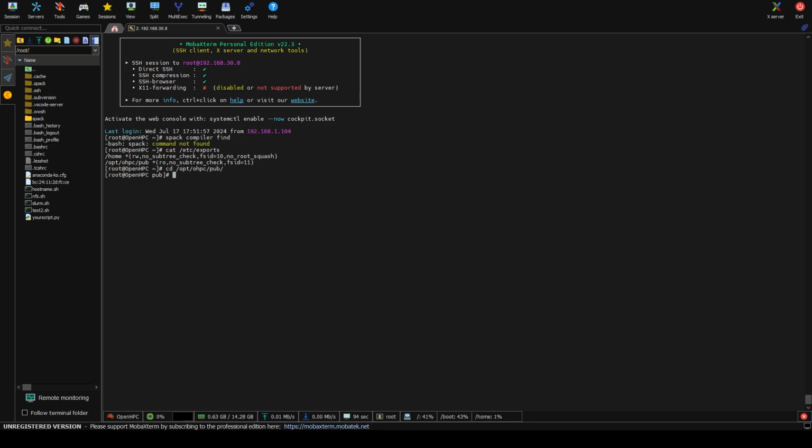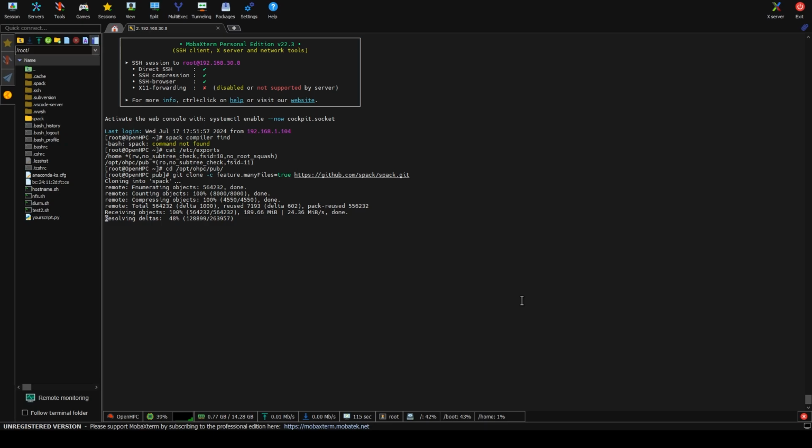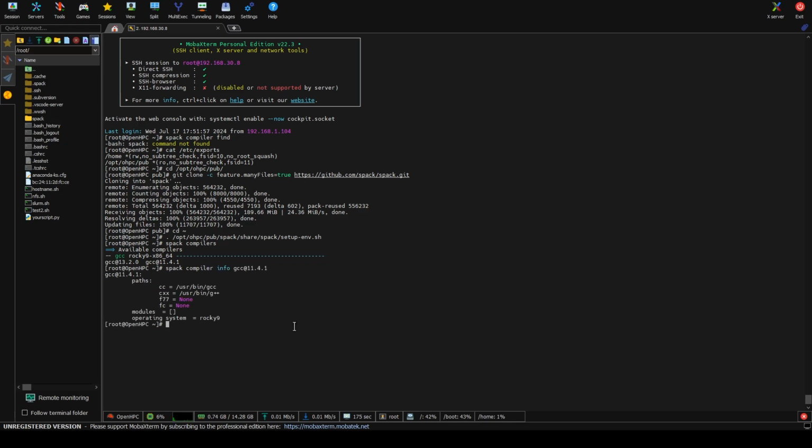Hey, Editing Booth Sean here. Just want to let everyone know that I was doing this and had it on mute, so I had to re-record this. Basically, I am taking the repo and installing it into a central location instead of just keeping it in root's folder. That way the software will go in that central location and other users can access it, even though I'm the only user. So it's going into /opt/ohpc/share, I believe is the folder. So we'll put that in there. Then we'll run the environment file again, so that my user account will know that Spack is located in there and all the software will be in there.